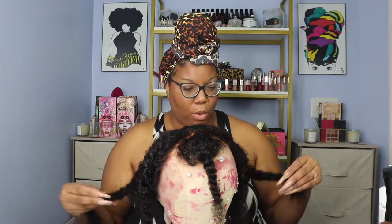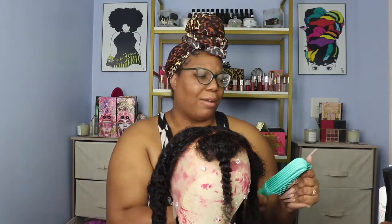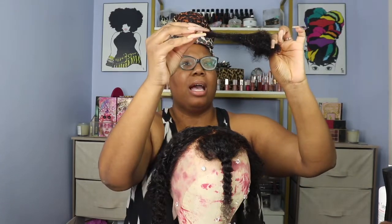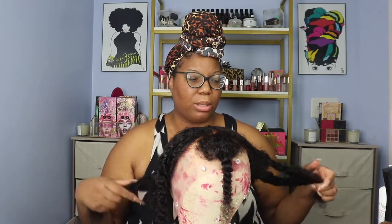After I washed it and detangled it, which was very easy to do, I'm looking at the length now, and it does look like once it stretches, it will be about 24 inches. So I was overzealous with that before. So you guys will see me dye this on my birthday get ready with me video. I'm just gonna put little snippets in there. It's not gonna be a whole thing like I usually do because we got a lot of stuff that we're gonna do through the whole video. Before we go, I just wanted to show you, this is what came out as I was detangling and washing. That could be partly from the plucking and then partly from just combing the really thick curls out.